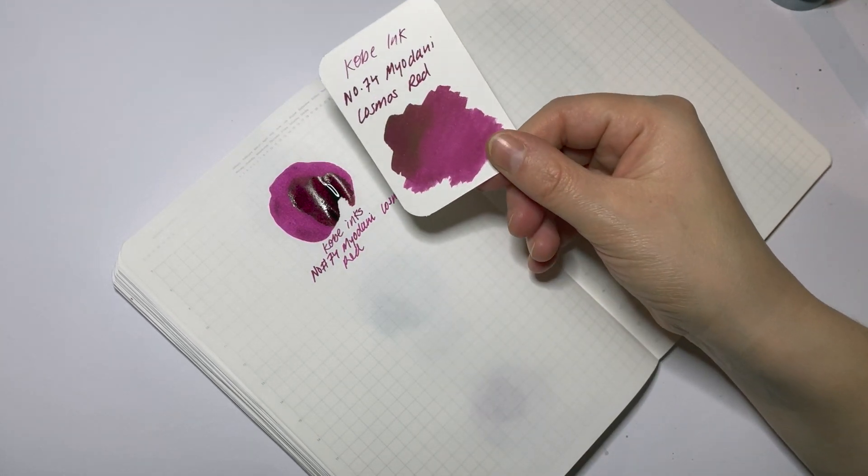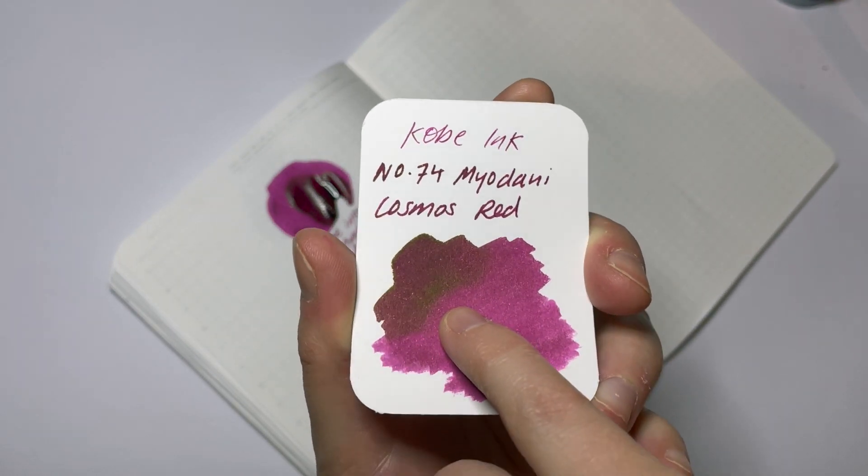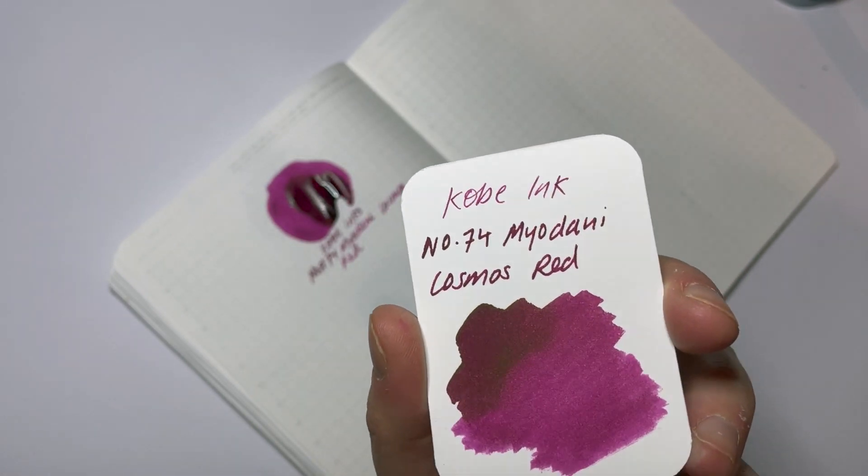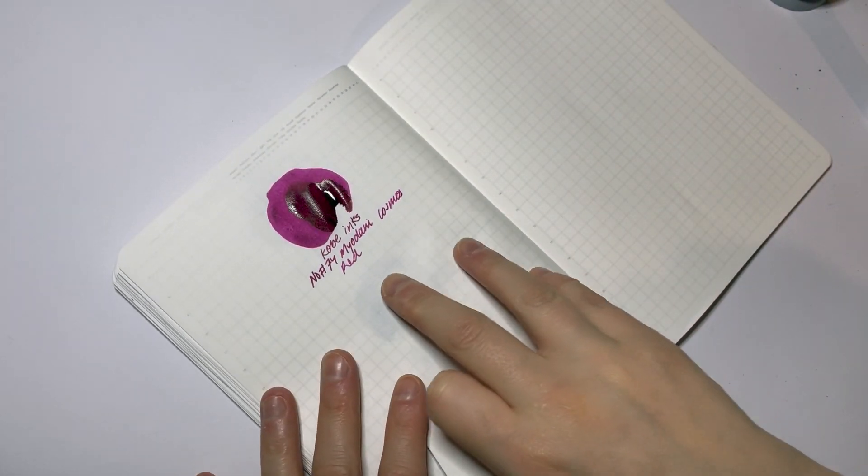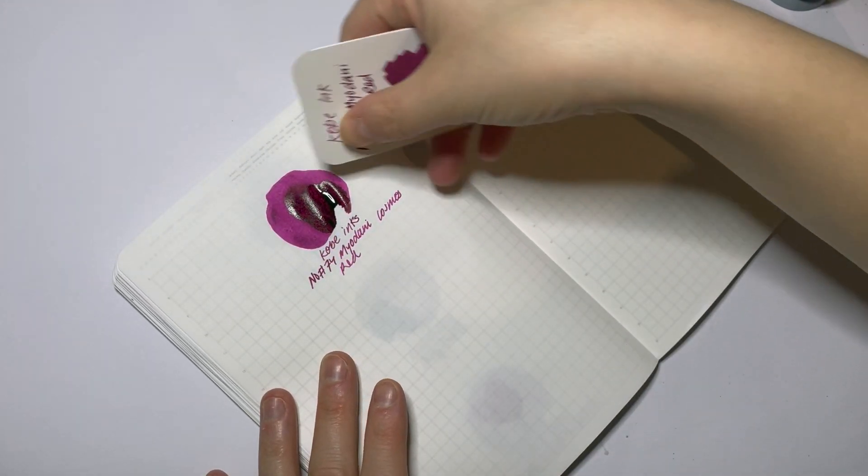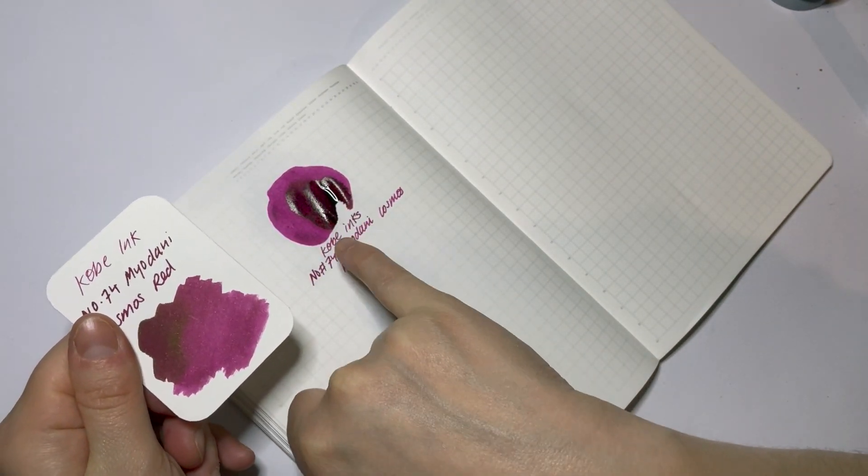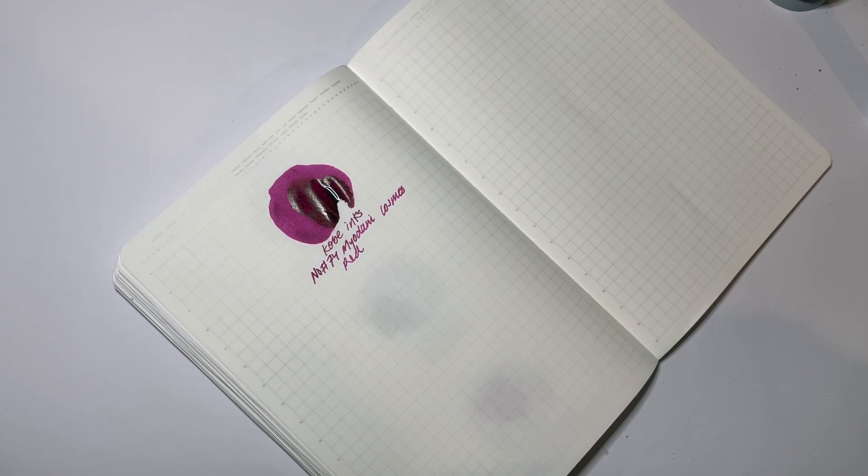It's kind of giving me Black Swan vibes. So you know what's interesting - there is a sheen if you look at it there. Can I... it's very slight but I'm gonna say that's like a brownie green sheen that's coming through there, and quite a bit in the thicker writing sample there. Nothing is popping up for me there. There's a kind of cool halo going on, but I think you're getting a really really nice deep burgundy in the middle and then it's kind of bleeding out to a lighter pink.